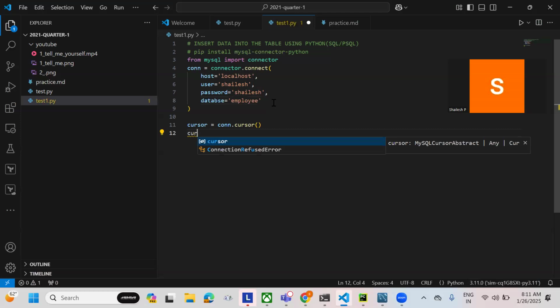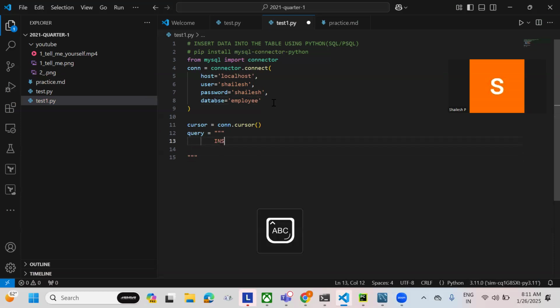And we need to create one SQL query equal to insert the data: insert into employee.employee. Employee is the database name and this is the table name.